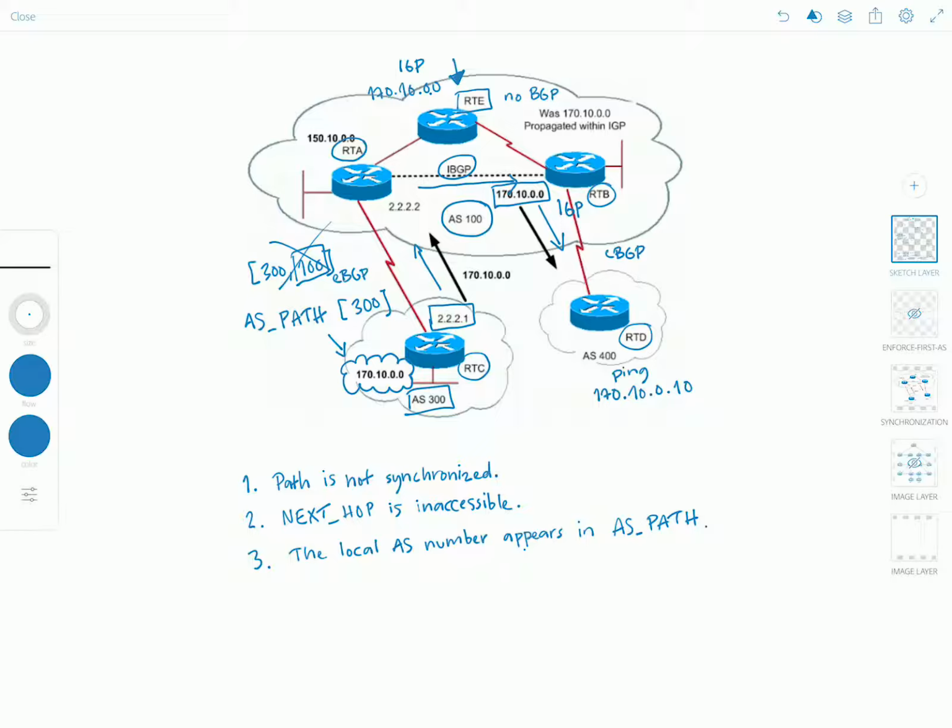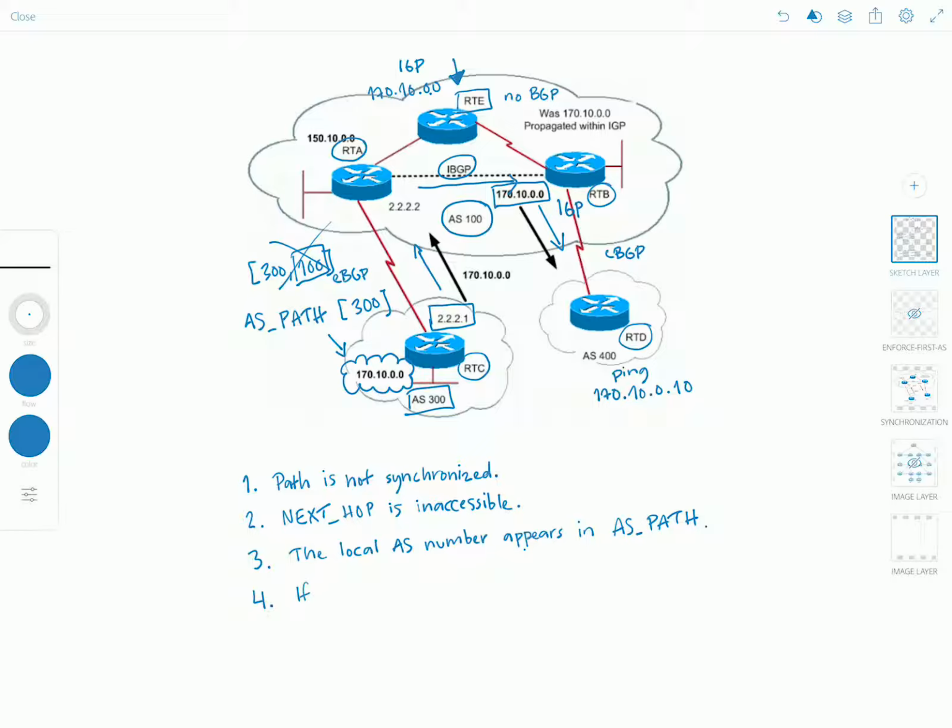And then number 4, if BGP enforce first AS is enabled and the update does not contain the AS number of the neighbor as the first AS number in the AS path. So this is a little bit tricky to write.